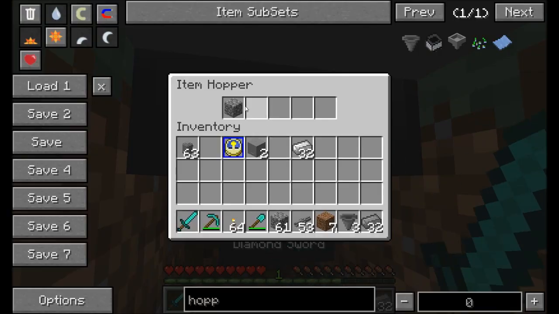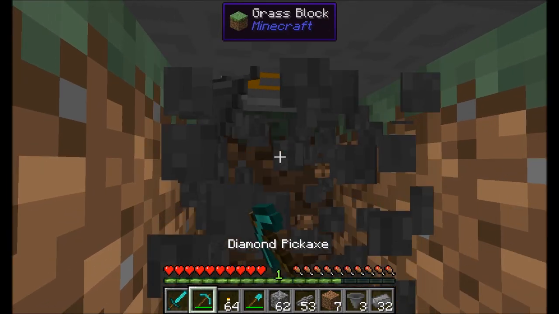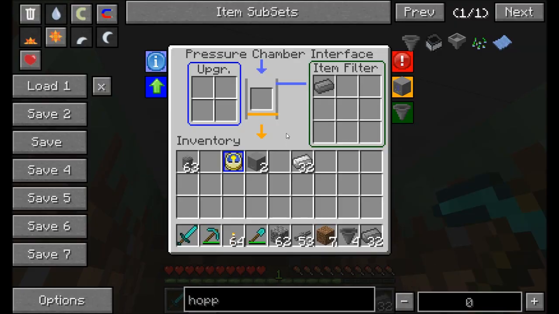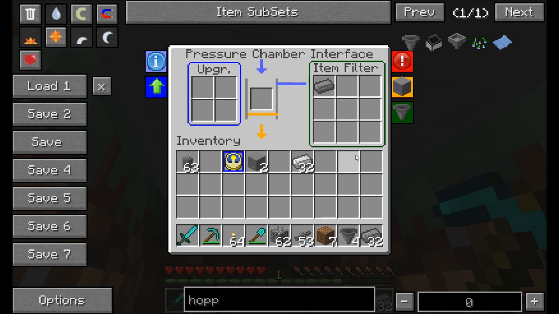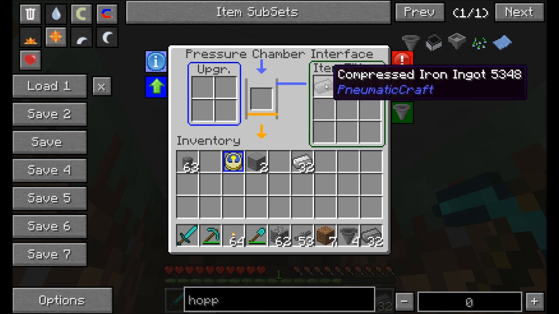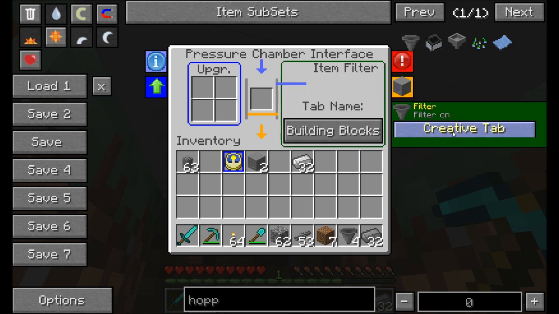We can go ahead and place our hopper here to get our cobblestone deposited into that. We'll get that set up properly in just a moment. But for now, the pressure chamber interface knows that only compressed iron ingots are allowed out of here. And as you start adding more things in here, you can easily change that.